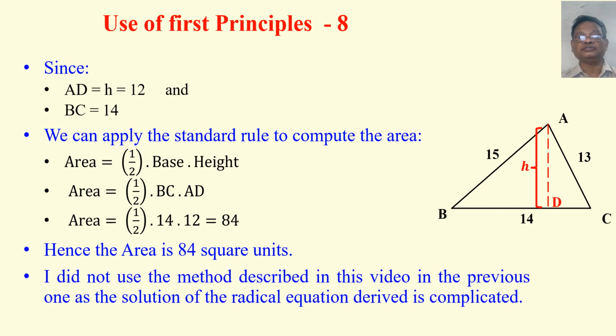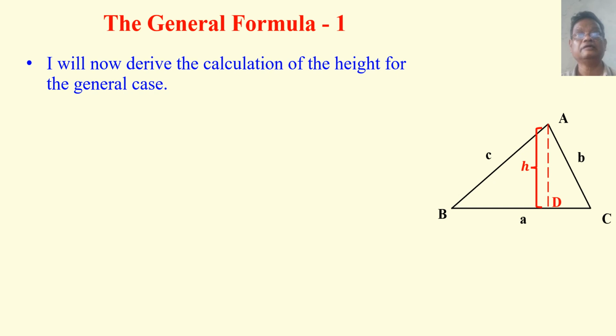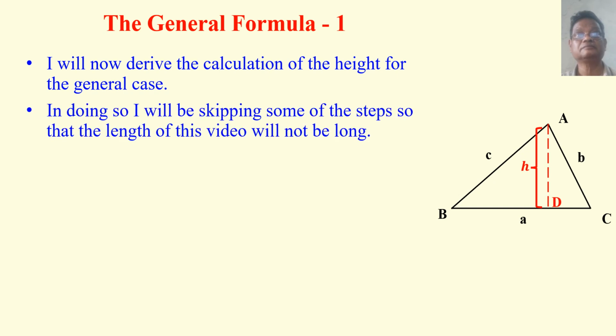I did not use the method described in this video in the previous one, as the solution of the radical equation derived is complicated. I will now derive the calculation of the height for the general case. In doing so, I will be skipping some of the steps so that the length of this video will not be long.